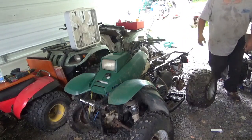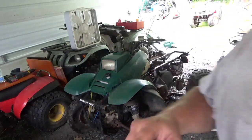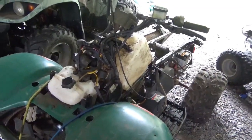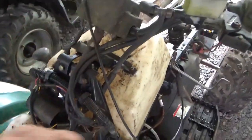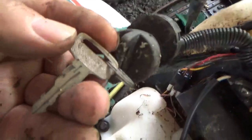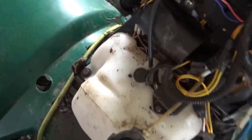That always scares me a little bit because I wonder what kind of horrible things have been done to this thing. I took the remainder of the loose plastic off the headlight and the gas tank's surroundings, and we had our first piece of luck. Not only is the ignition intact, but it came with 2 keys. You gotta love that.